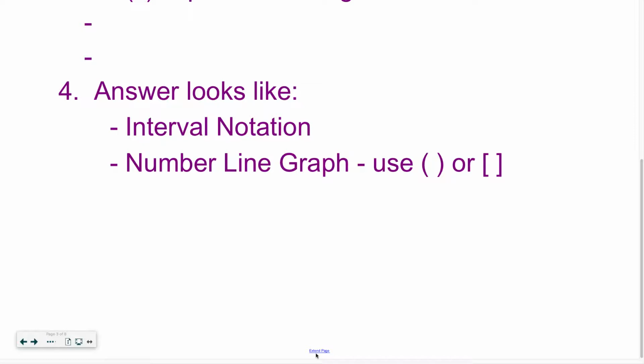Make sure your answers are in interval notation, brackets are included, parentheses are excluded, and then I'll show you the number line graph answer. It's like super easy. The book uses brackets and parentheses, so that's what I say to use. I wouldn't necessarily take off if you used open and closed circles, but I just do it the way the book does. Okay, let's do an example.